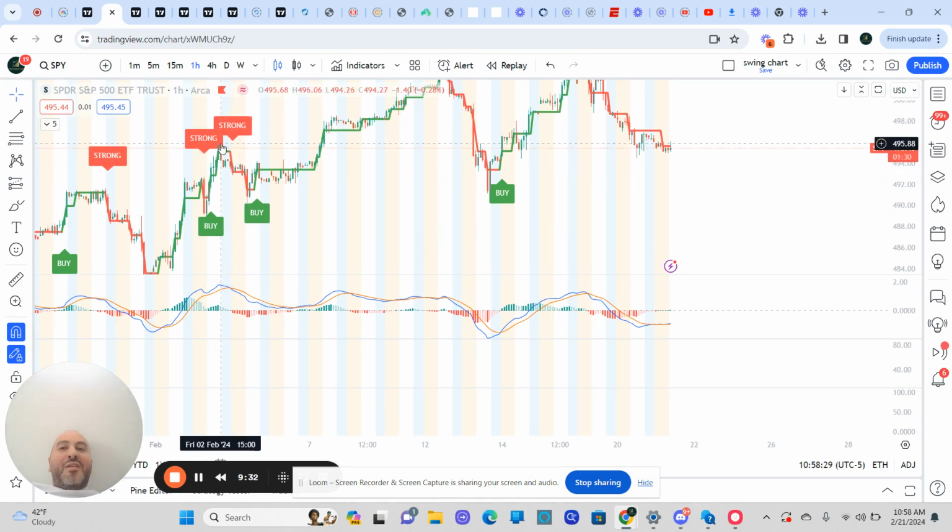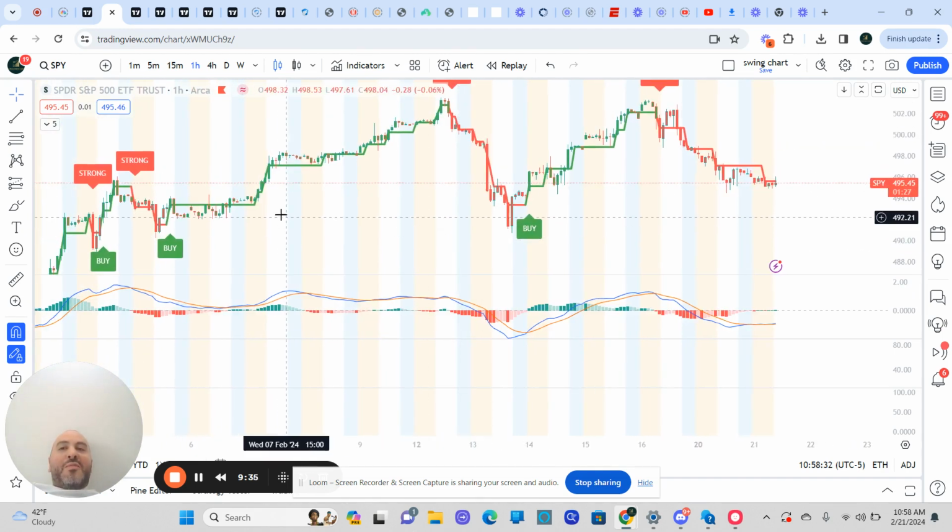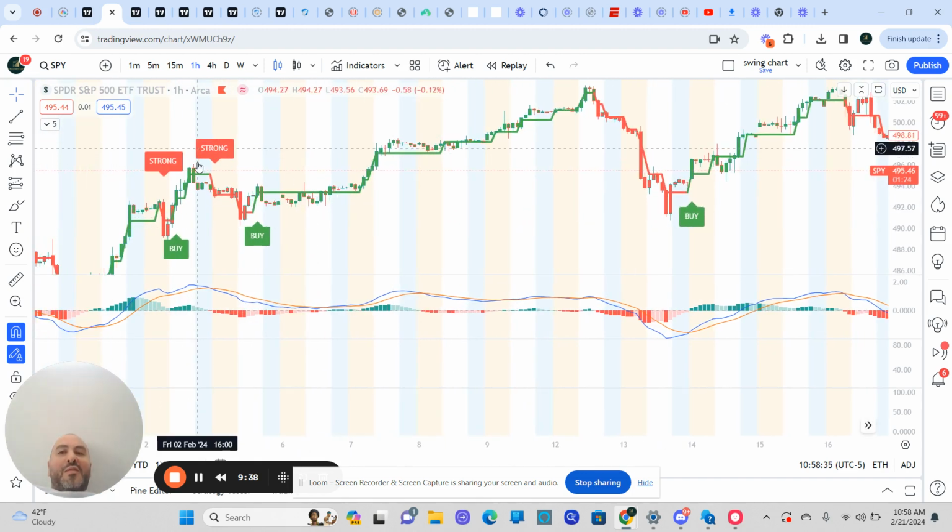Same thing to the sell side. So we have our sell here, our strong sell. Let me zoom in a little bit so you guys can see a little bit better. So why wouldn't we enter short here? Again, we have no bearish MACD cross. It was about to, which is why the sell signal popped up, but it never crossed bearish. So we wait until it does cross bearish here, and then we get our sell signal back. We cross bearish, and then we can enter a short position here, take profits down here. That's a huge win, depending on what options you're playing right there. It doesn't look like much. It's a really big win right there.